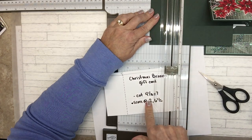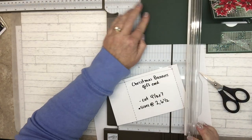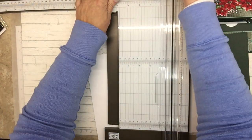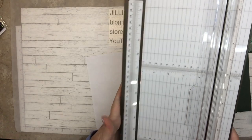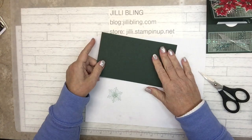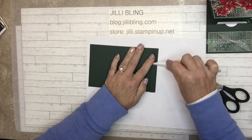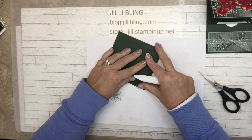So I'm scoring this one at 2 and 6 1/2. Okay. Gotta take pictures of those. Okay, so I will confirm the folds. That one goes down, and this one goes up, kind of like a Z shape.